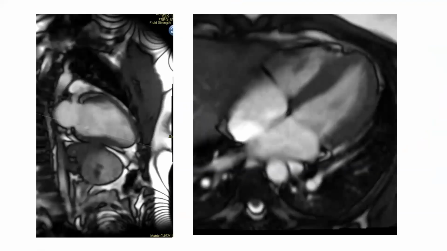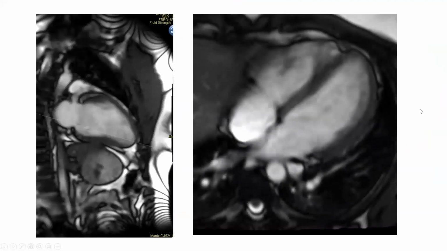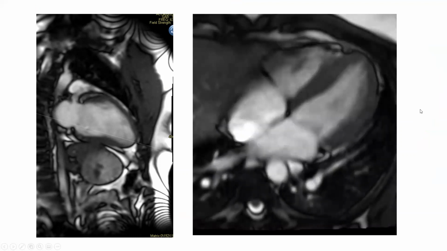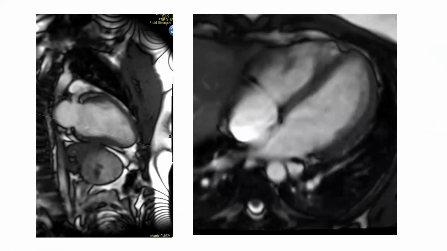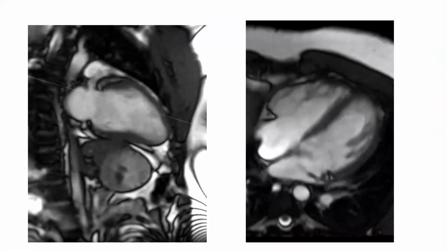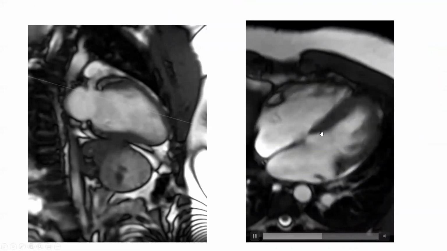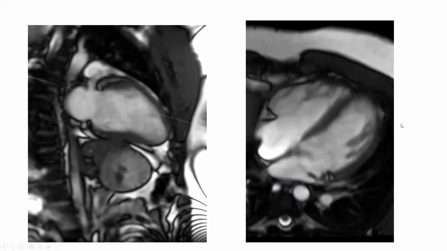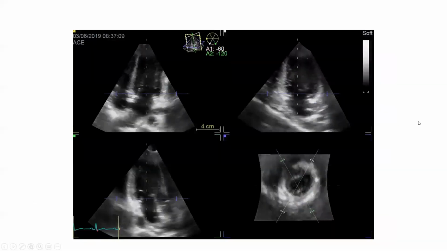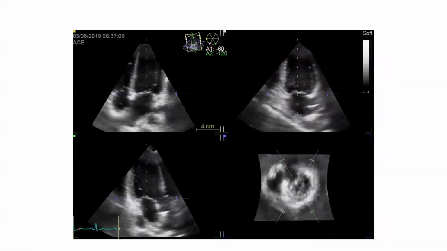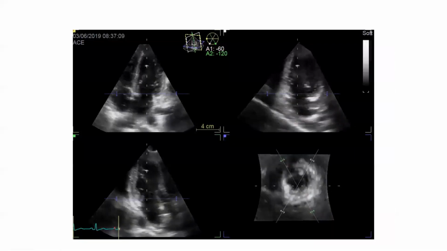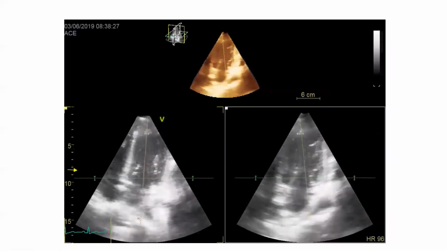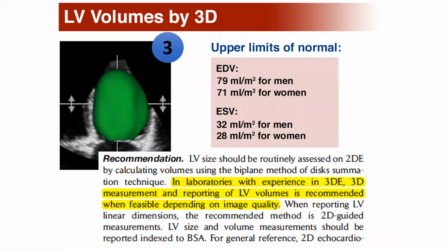So this is the effect of left ventricular foreshortening, and I'll just very quickly illustrate the same point using cardiac MRI. A foreshortened plane on the two-chamber, and you see a shorter left ventricle and a more globular appearance. We can do the same thing with three-dimensional echocardiography acquisition. So I think we've made this point.